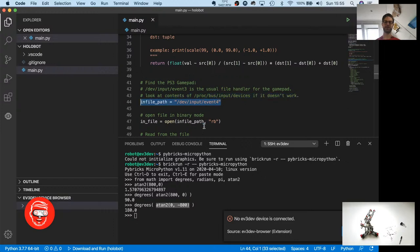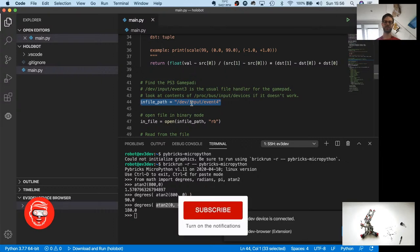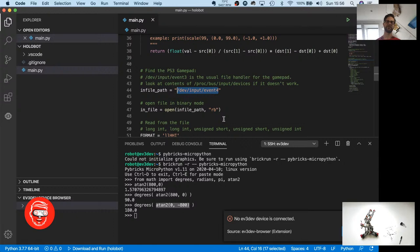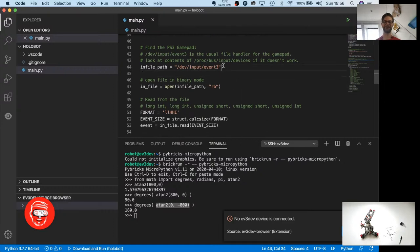So our EV3 runs a Linux where every peripheral input device has a file, and we are going to read from that file all the time and decode what's in there to see if there are any events, if the user has moved any sticks. So this is the path to the file. Actually, I'm using a PS3, so usually a PS3 is in event 3 and a PS4 is in event 4. So that's easy to remember for me. I don't know why, I think it's a coincidence.